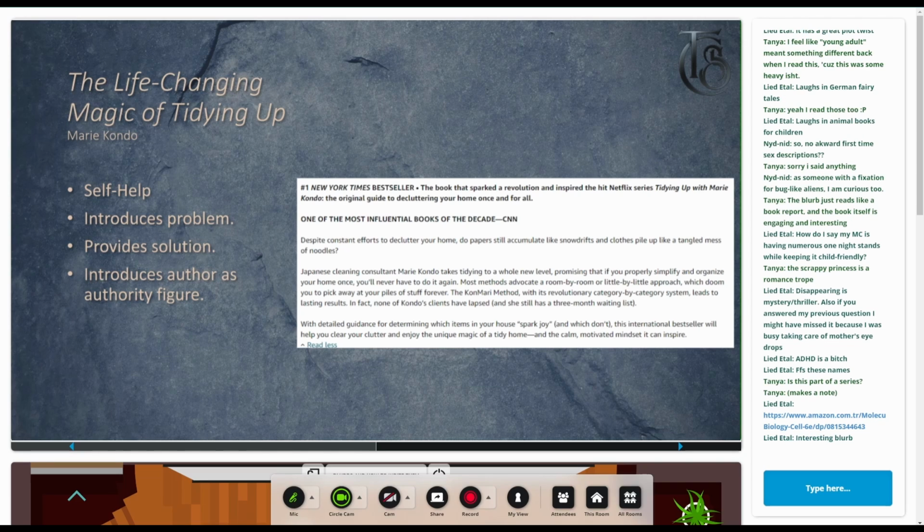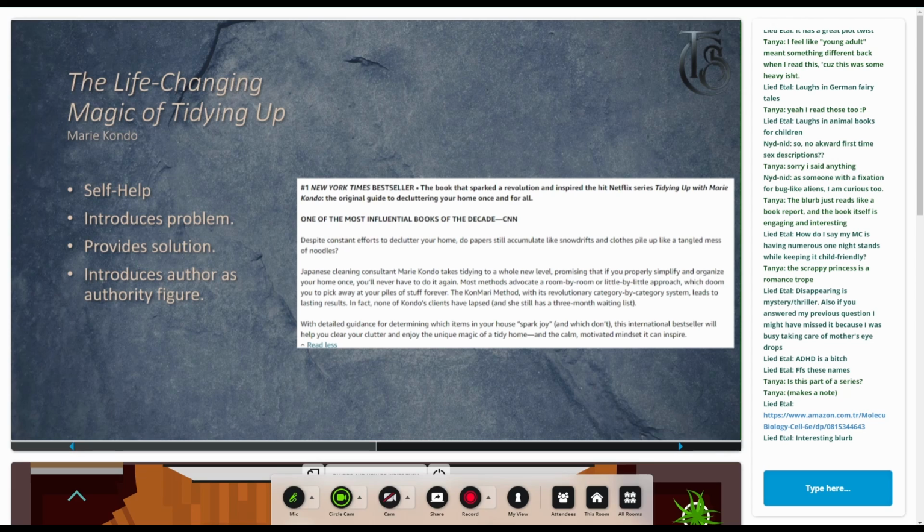I will check that out in a minute, but right now we're going to focus on this one. So this book is self-help. Again, you see a review, this one by CNN, which again, really big review source. The top bolds the fact that it's a #1 New York Times bestseller. That is a really big selling point. It mentions the Netflix series that this book inspired as well.